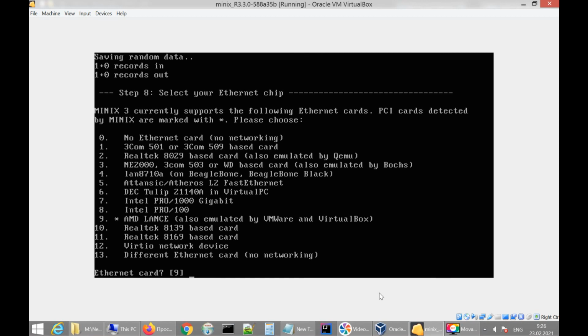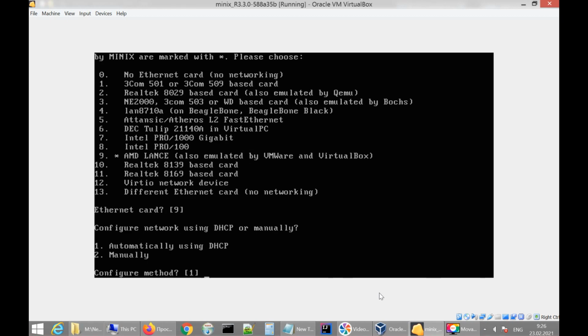Okay, so at this point we have to set up a configuration of internet. In this case we have to select Ethernet card configuration. So let's open that one, and in this case I'm going to use DHCP configuration, so that's automatic configuration. In my case it will be a bit easier to use it. That's why I'm choosing automatic configuration of the network.